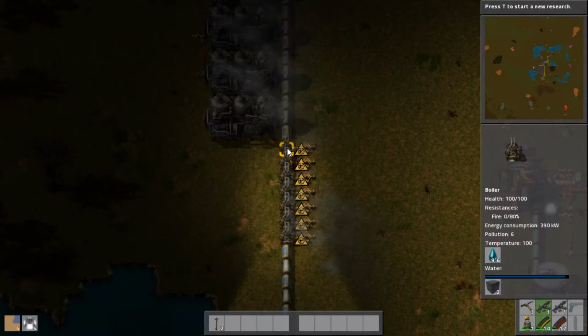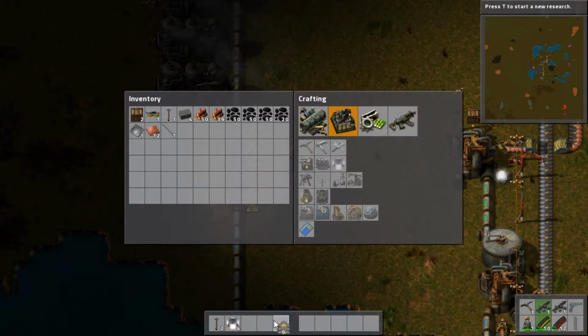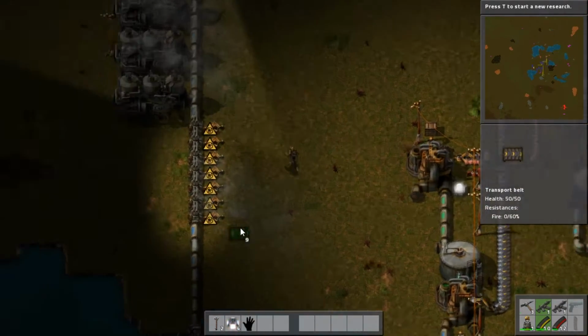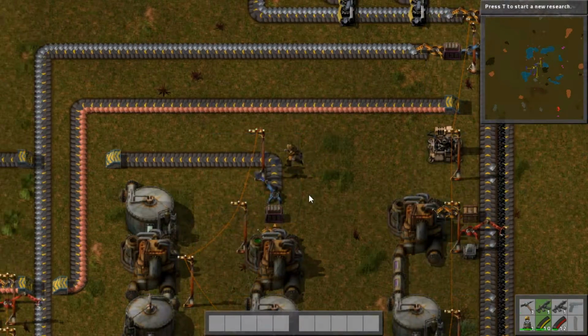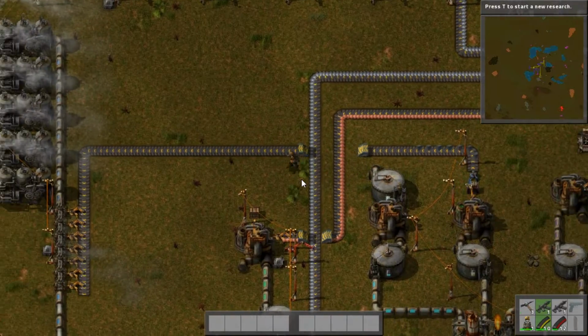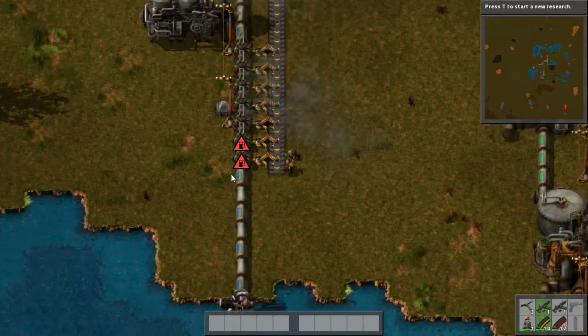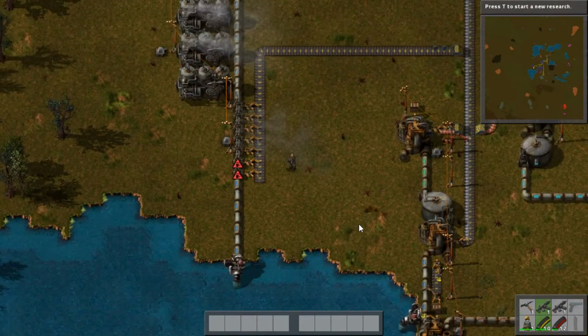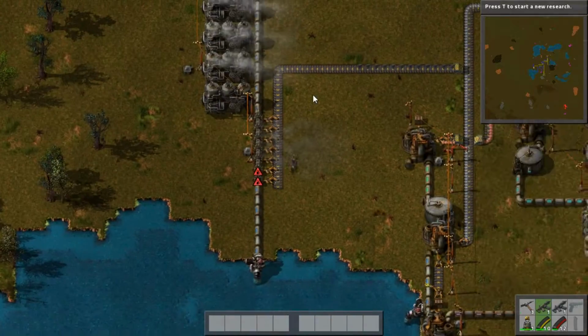Okay. So now that we've got power back up to the whole base, everything's running, we now want to automate solid fuel coming in here. Pretty simple stuff we've done before, but we're going to do it again. And that. There we go. We now have solid fuel being sent over here. Those are already out, as you can see. Surprisingly, the ones up here aren't, but whatever.